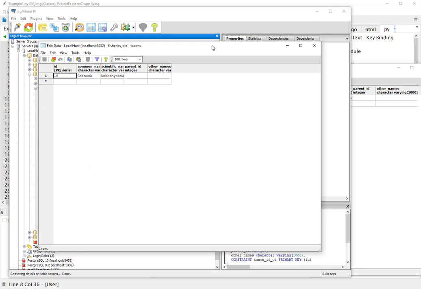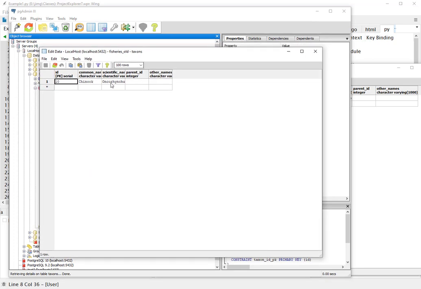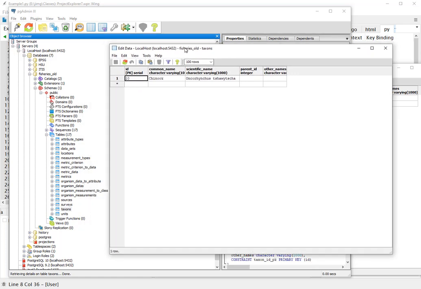And here's a taxon table, or a table of taxonomic names, taxonomic identifications, typically known as scientific names. But the way ITIS is organized, it includes genus, species, family, phylum, all of those different taxonomic levels in the same data table. So that's why it's called taxons. I'm kind of used to that.